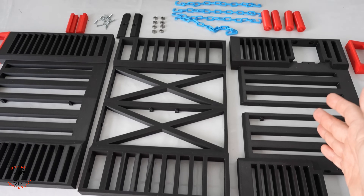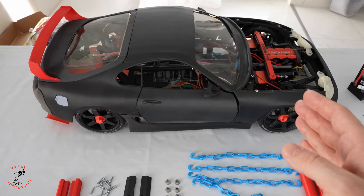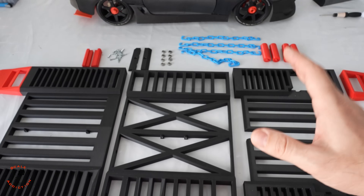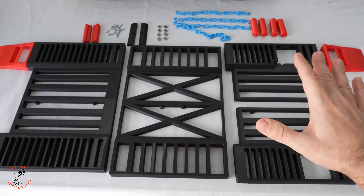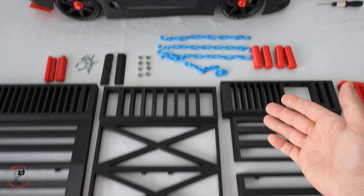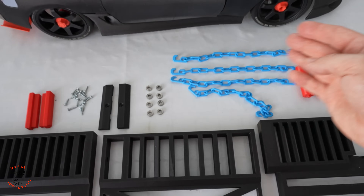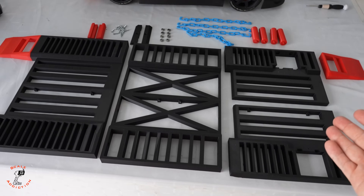The reason I designed this dyno is I want to try out the full speed of this car, because the last time I did it on second gear, I crashed. Now I want to do it at full speed without taking any damage. So we're going to drive it full speed on this. I also designed and 3D printed a chain so we can tie up the front and the back, just like a real dyno. Let's put the dyno together and test it out.